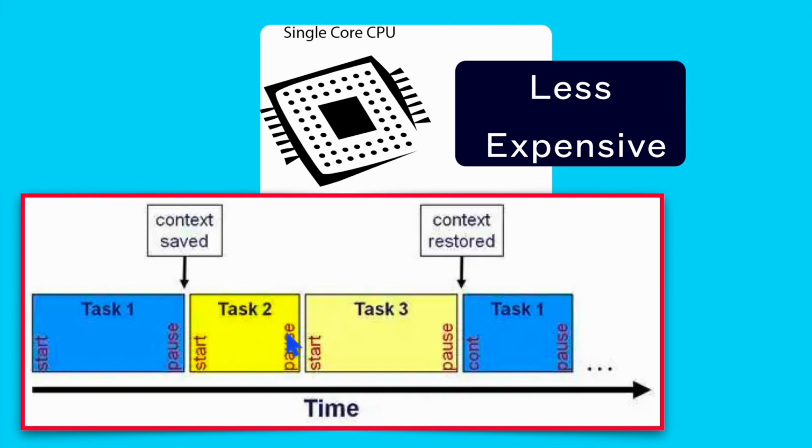And after executing this task 2, it will pause it here and then a scheduler will allocate CPU to task 3. And when again task 1 is ready, and a scheduler has to allocate the CPU to it, it will restore the context first that it had saved before, and after restoring the context, task 1 will be executed again. This was the small brief about multitasking.